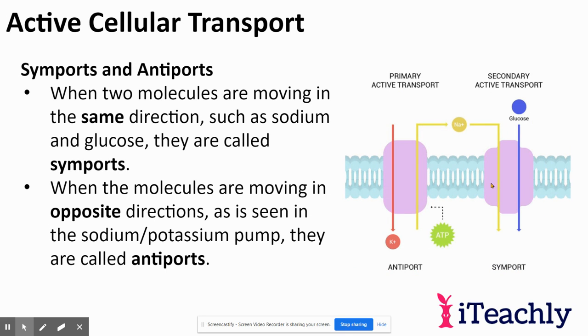All right, so you have symports and antiports. An antiport will make them go opposite ways, right? So this is pumping sodium this way, and this is pumping potassium this way. So this is the sodium-potassium pump. This requires ATP, right, to turn that on. So when it gets phosphorylated, it turns it on. When you take that phosphate off, it dephosphorylates it. And then this is the symport where they're both moving the same way. And so it's moving sodium and glucose both ways. But there has to be a gradient here. It has to create a gradient in order to carry that glucose with it.